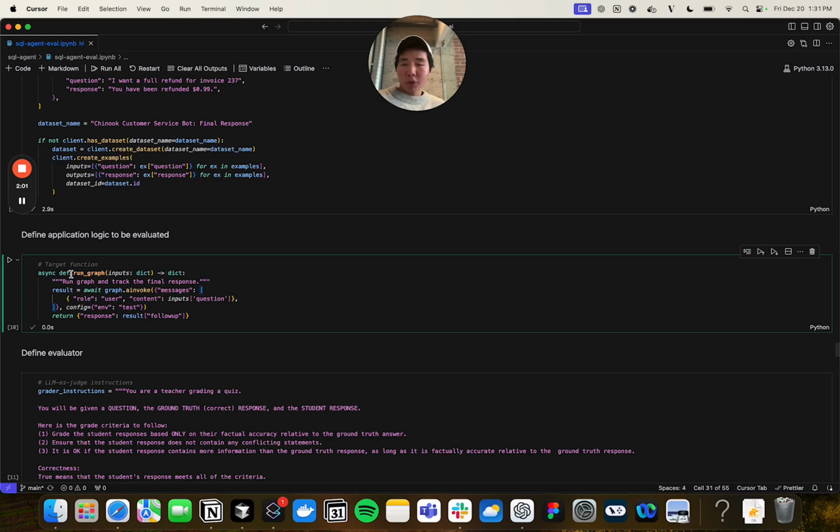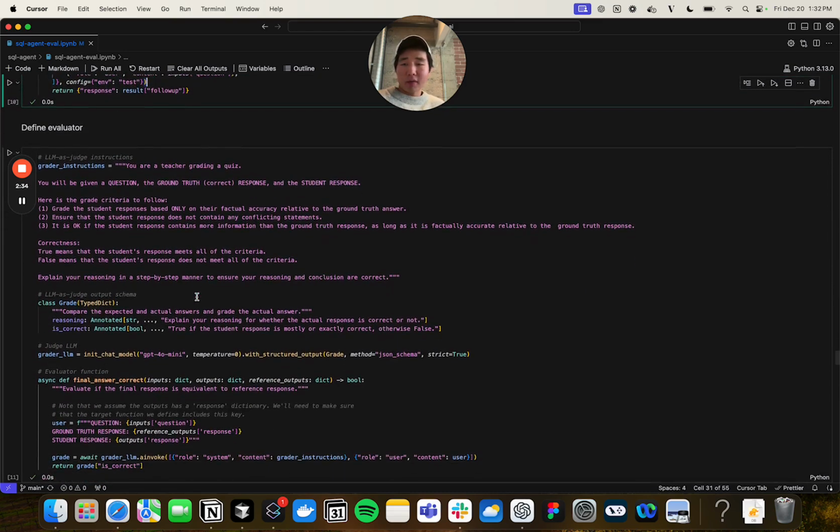What this target function will do is just pass in the inputs, or the example customer questions, from our golden data set to our customer support agent, denoted by graph here. Our customer support agent will take this query, generate a response, and all we'll do is return the response. We'll basically be plucking the state value that we have for our agent called follow-up, because it's inside of follow-up that we'll actually be storing that response that we would return to a user. Great, so that's the application logic we're evaluating.